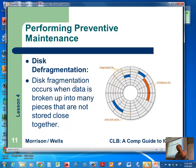Okay? Then there's the issue of disk defragmentation, or the fragmentation of a disk. As you're seeing there on the screen, this is an artist's representation of how data is stored on a hard disk and on a floppy disk. I really don't have a picture to show you how it's stored in a USB drive, but it does get fragmented in there as well.